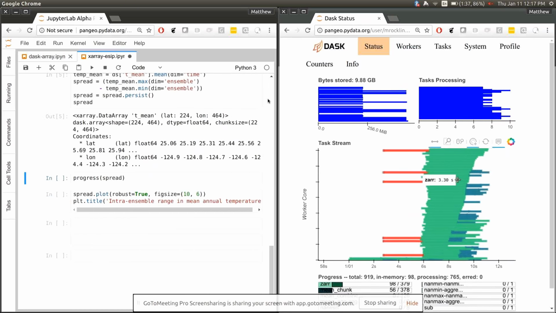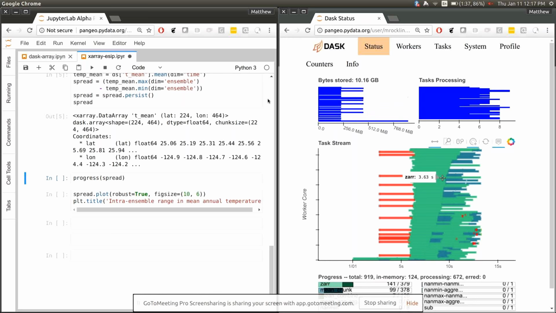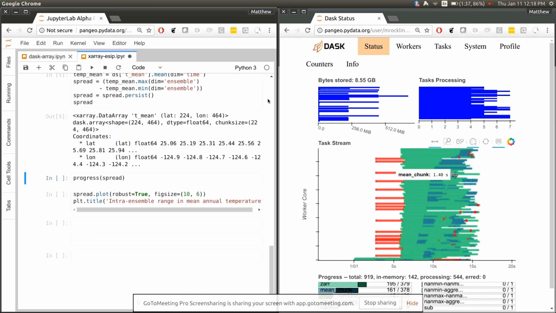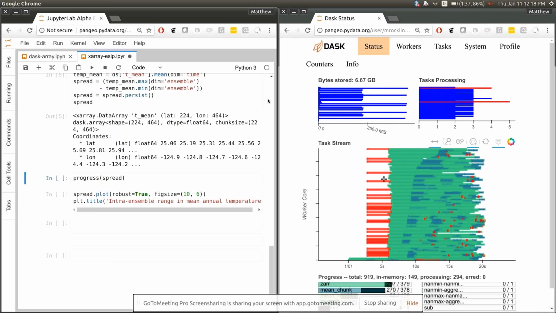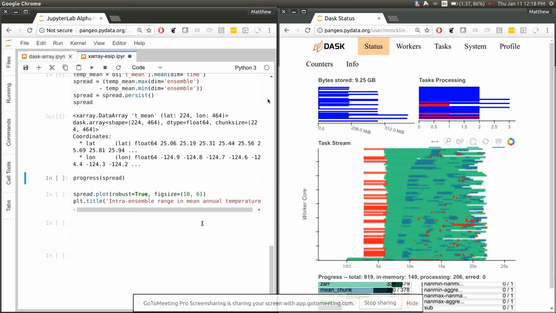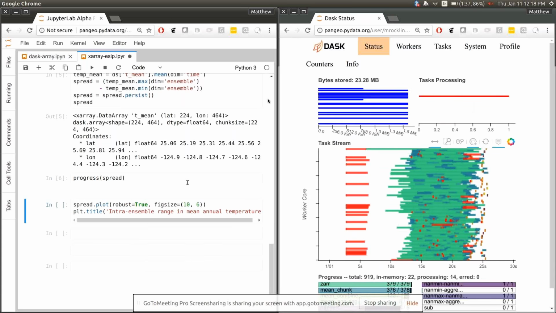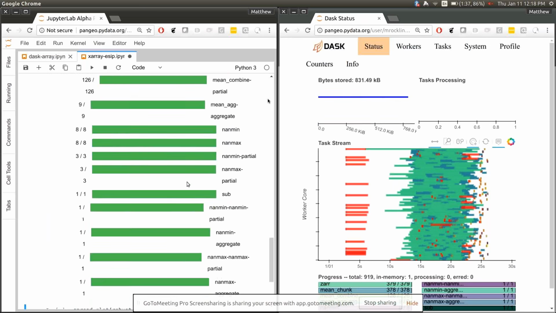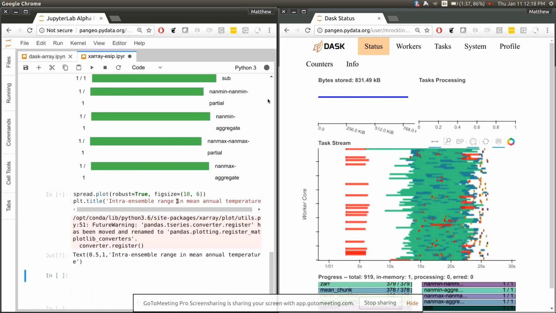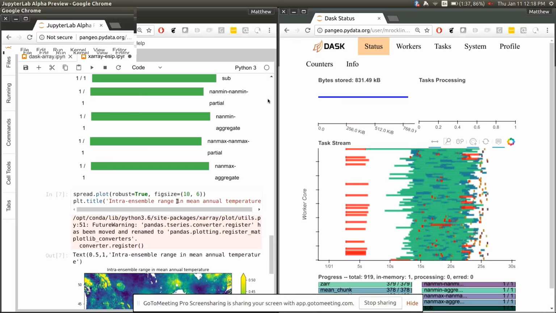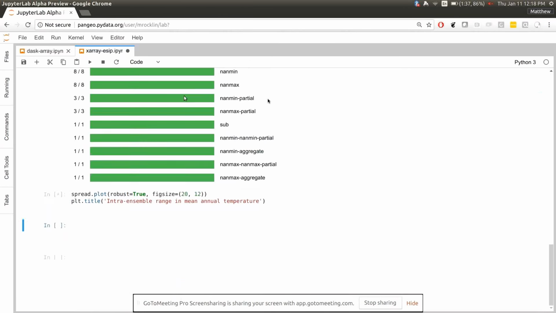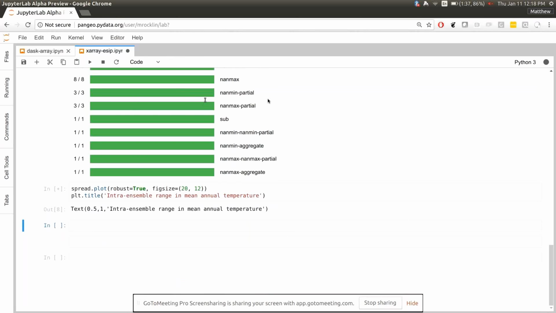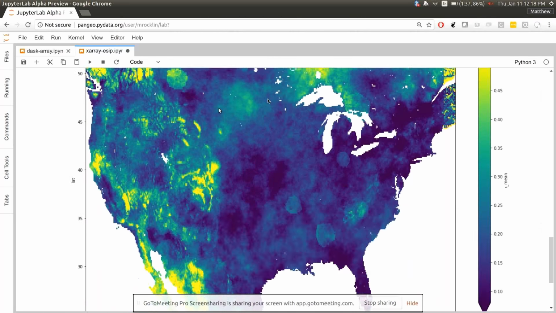So it's loading some data from the Zarr format. It's computing some means, it's loading some more data, doing a bit of communication to move around the metadata. And it's going to churn along. And it's just about done. And we can go ahead and plot that. Let's make that a little bit bigger. Right. So this is showing you a nice science result. Right, we've computed on a large data set interactively here.